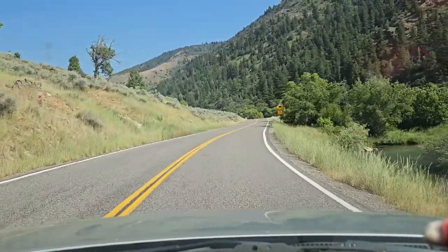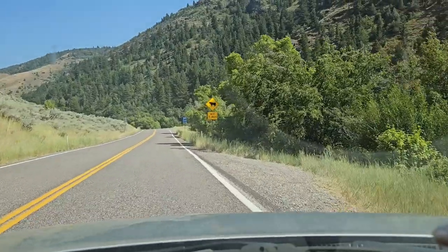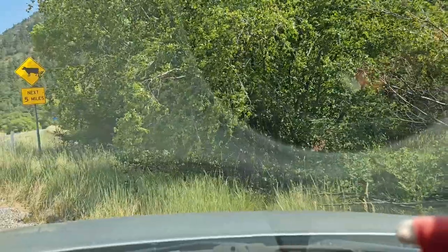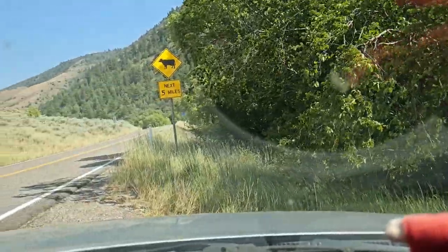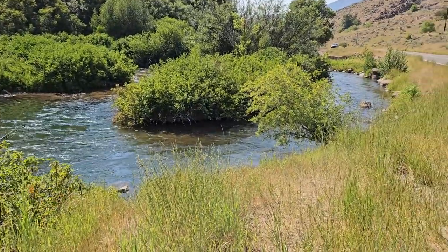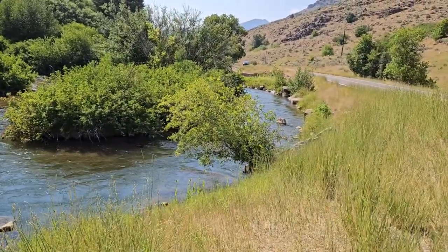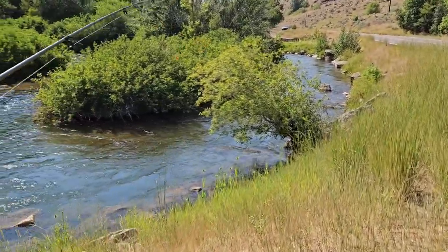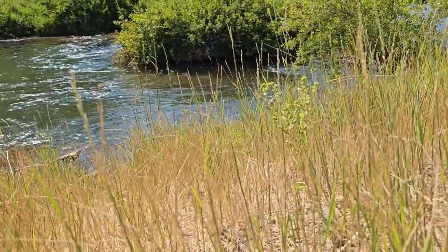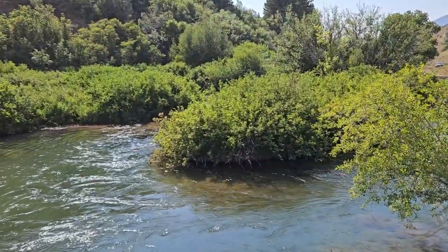We'll park up here because I really like this fishing spot - let's give this one a try and walk around a little bit. This is a pretty cool little spot. I'm starting to run out of memory space, so I'm probably going to start wrapping this video up soon. But we're going to do a little bit of fishing in this spot and see what happens - maybe we'll catch a fish here. Let me get you guys a good spot without my camera falling in the water.